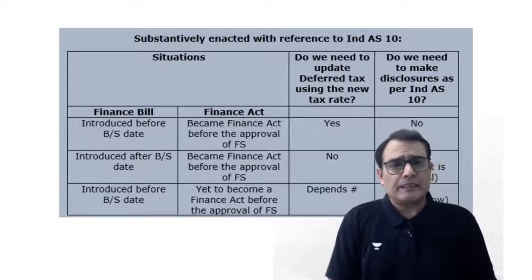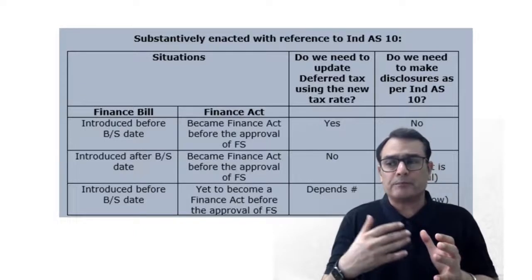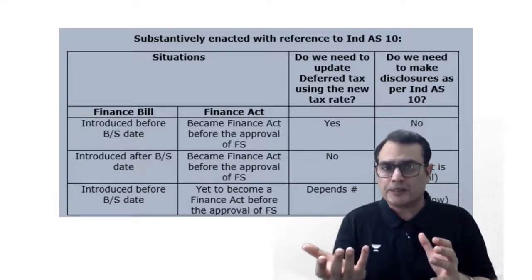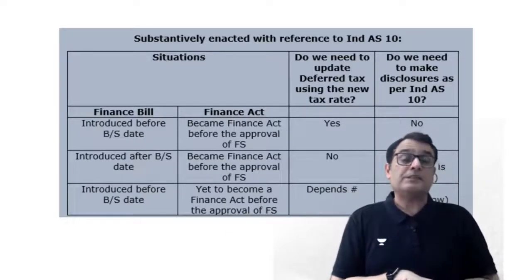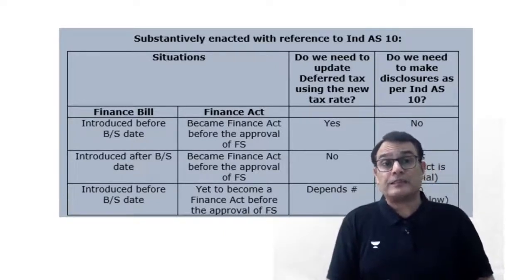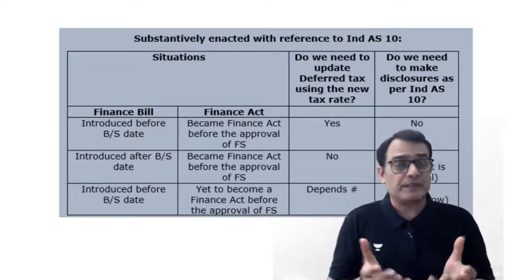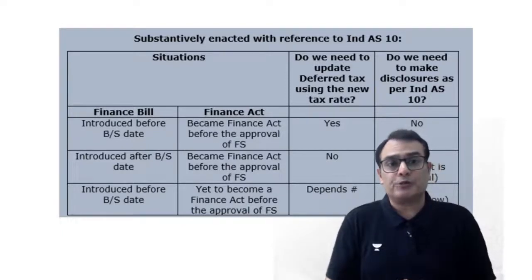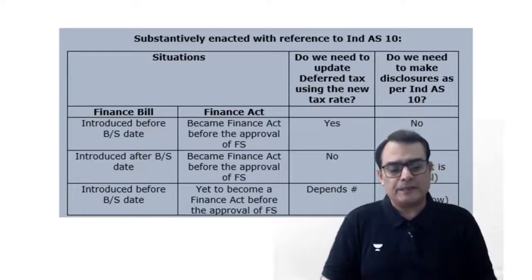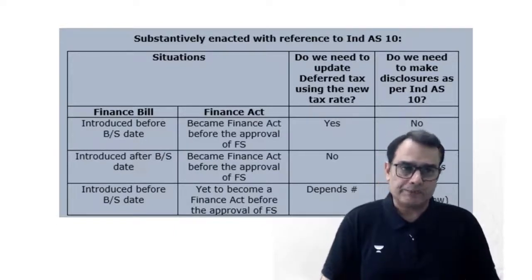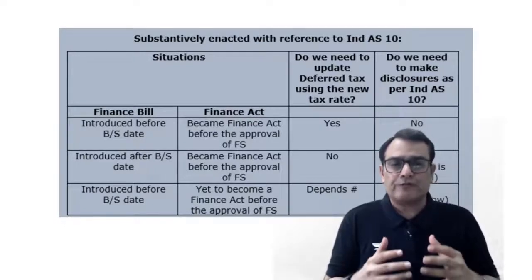Now there is another very interesting situation, and that is the Finance Bill is introduced before the balance sheet date. The condition is present on the balance sheet date. And it is yet to become a Finance Act. That means even before the approval of the financial statements, it did not become a Finance Act. Then what do we do? Apparently, you would say it's non-adjusting and I should not take into account the new tax rate. But I would say it all depends upon the accounting policy of the company. In this particular case, you need to see the status of the Finance Act.